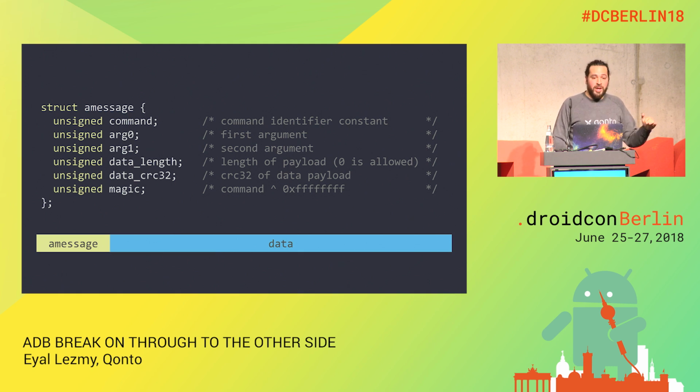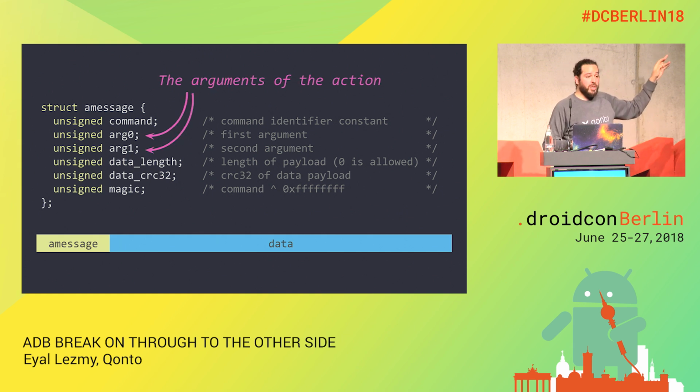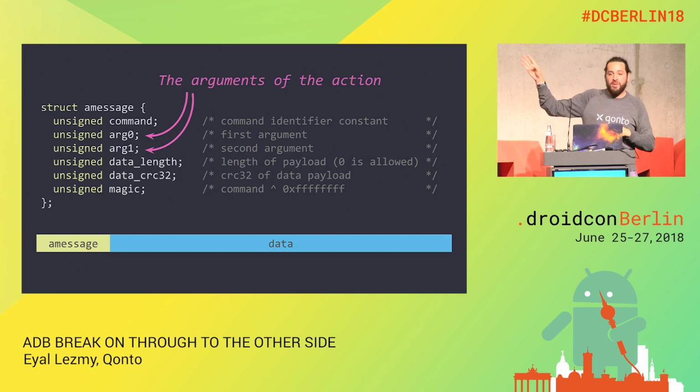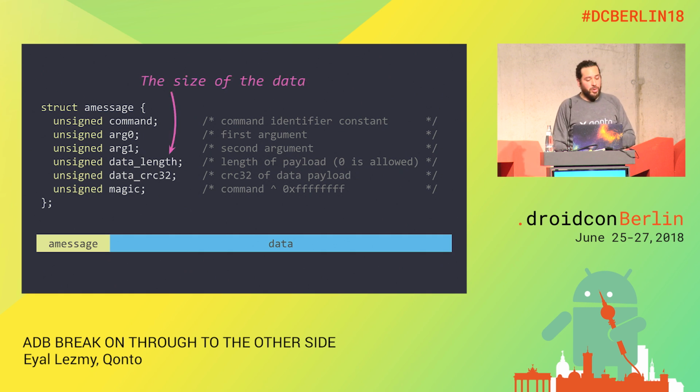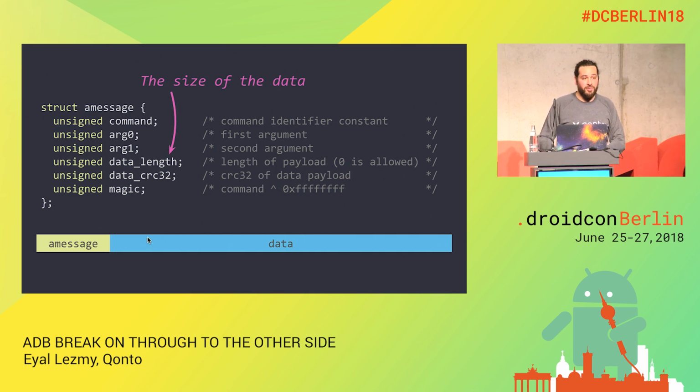And what we can find in this structure is, first, we have an unsigned, which is the verb of the action. So you will see in this protocol, you have actions. You have arguments for the action. You see the names are pretty generic, arg0, arg1. Actually, the meaning of these parameters depends on the command. And the other thing that I wanted to show you is that you also have the length of the data. So you have the length of the blue part here on the header of the message.